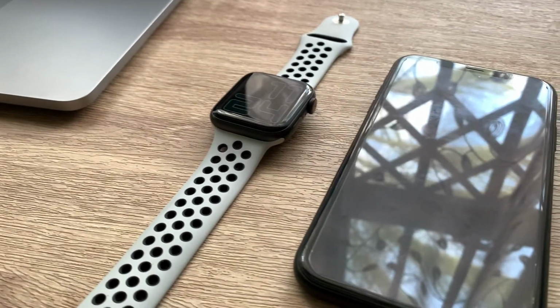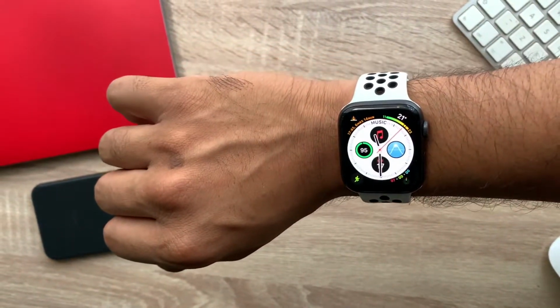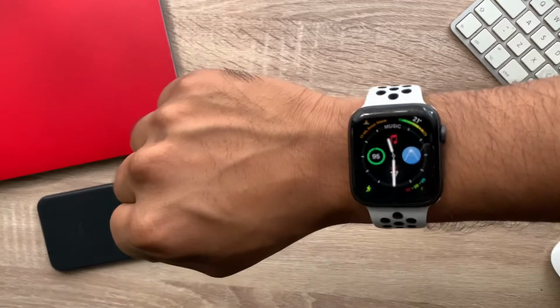There's so many times where you don't have the chance to do the whole action to look at the time. It's just rude, especially in a working environment like myself. When I'm talking to a colleague and I have to run somewhere, I can't look at my watch like this. It just comes across as very rude. And just having the always on display makes it easier to just glance at my wrist, whether I'm talking or doing my work. It just makes your life so much easier. So that's a very important thing to note.